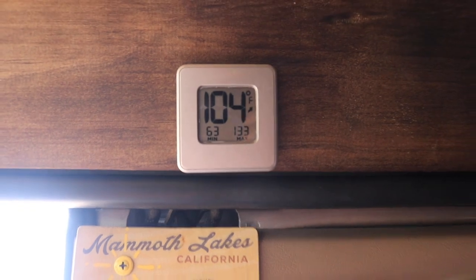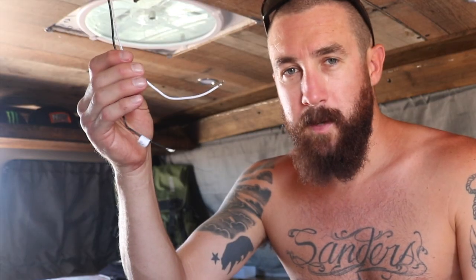It's freaking hot today — 104 in the shade. But all I gotta do is wire this thing up, which I can do inside, and then we will have a Maxair fan. The only thing you need to know about the wiring on this fan is black is actually the positive. That's all you need to know — just a straightforward wiring job.